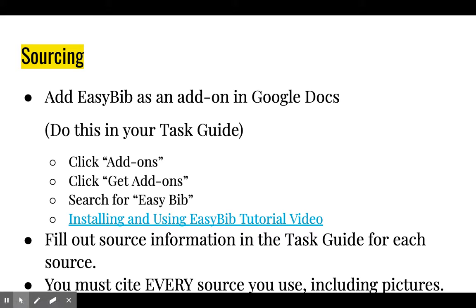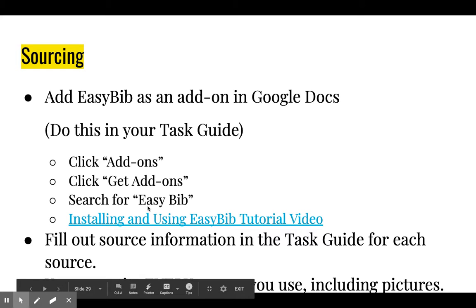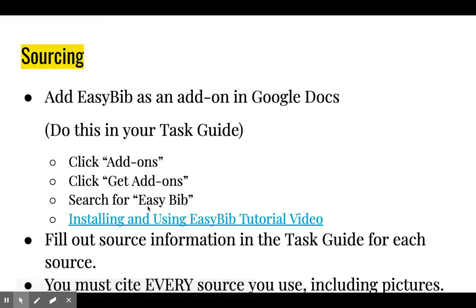When you find a website that you want to use, then you copy and paste the URL into EasyBib, and EasyBib does all the work for you. It creates the citation. You do that for every source that you use, and when you're all done with your research project, you click Add Bibliography to Doc, and it does all the work. Then that's what you copy and paste into your Google slideshow, the one that you'll present to the class next week.